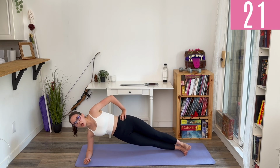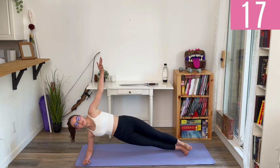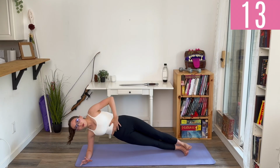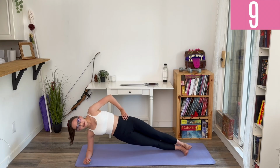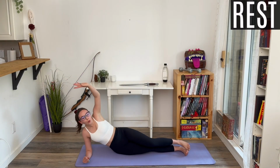This is repose side planks, so you can turn your defense into offense. Use that core with everything you do. And fighters, you gotta have strong cores because you are strong everywhere. All right, 3, 2, 1. Take a deep breath. You did it.